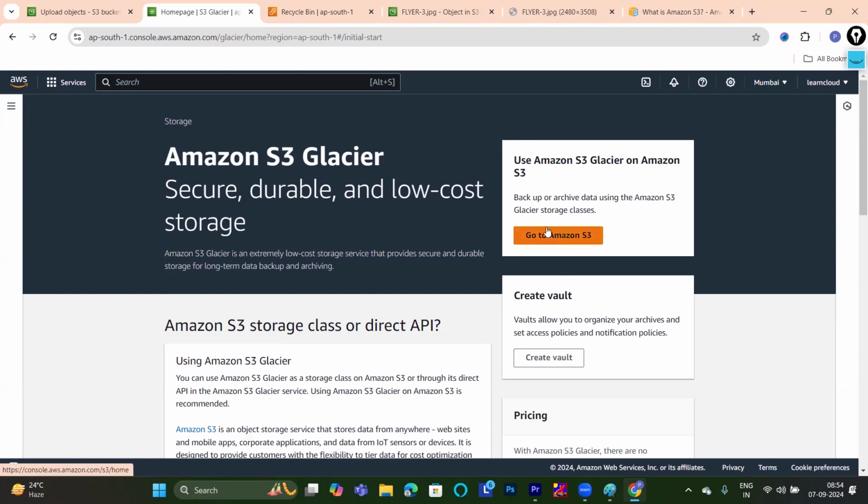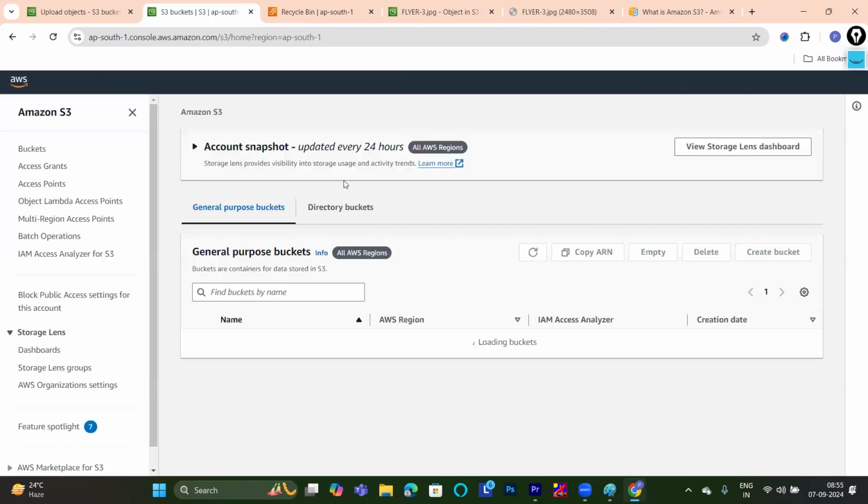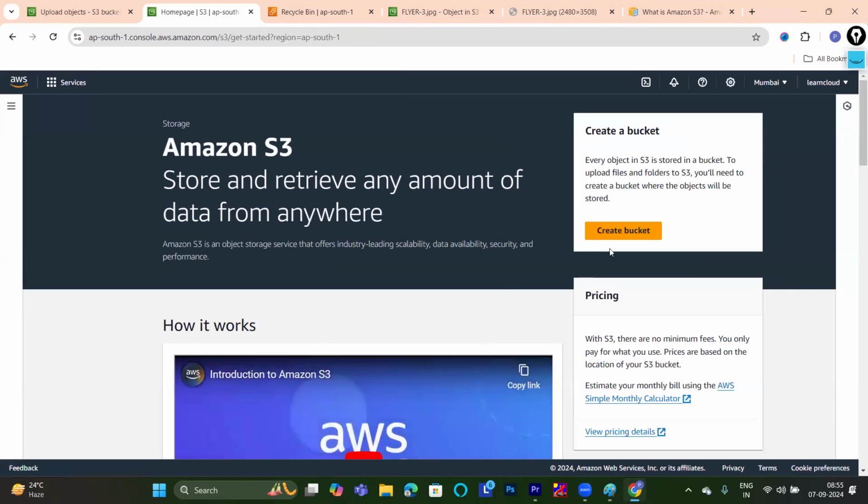So go to S3 now. Backup for the archive. Now see what you are going to do. You are going to create the backup archive data using the S3 Glacier storage class here. Go to S3. So what we did here just now, we created the archive bucket here, right? A vault here, right? So now I don't have a bucket here. Now if I have a bucket here, that bucket I can archive into my where? Vault. Tomorrow if I need, I'll go to the vault and take from the vault here. So this is the use case of using Amazon S3 archiving here.